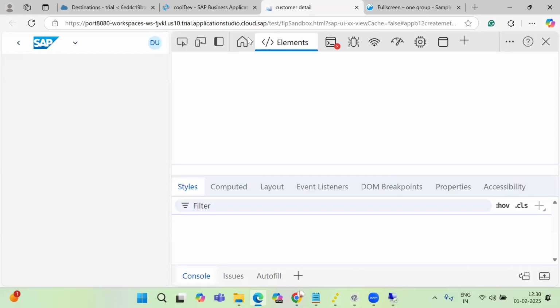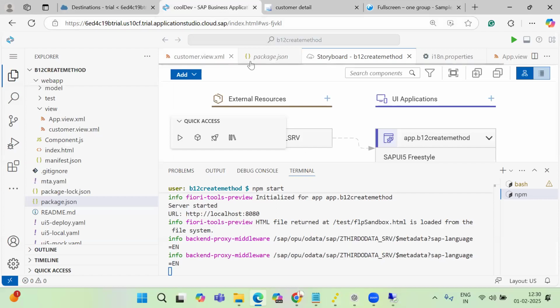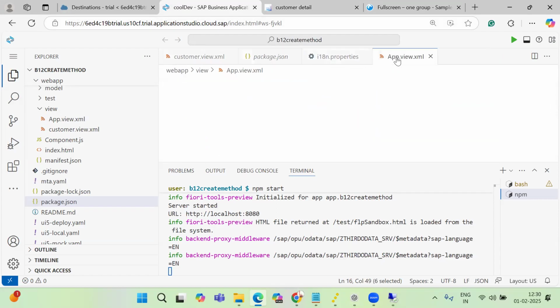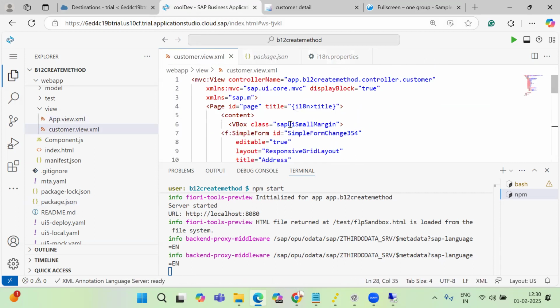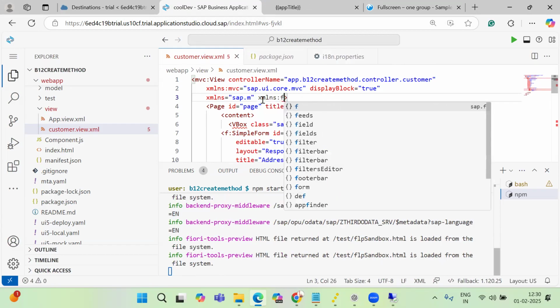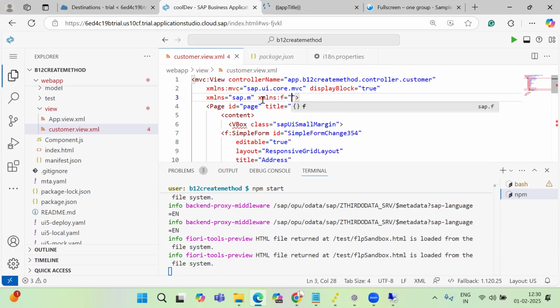And let's see. Okay, I know what the mistake is, but unfortunately, we did not take care of that mistake. And the mistake is that we are using a simple form without its library. And it is f equals s.